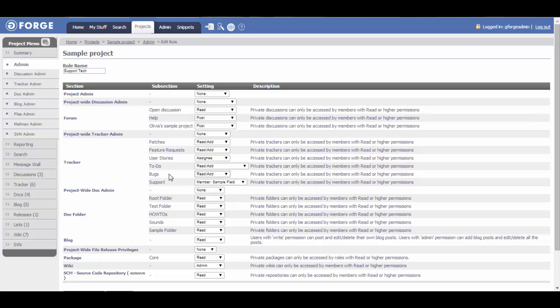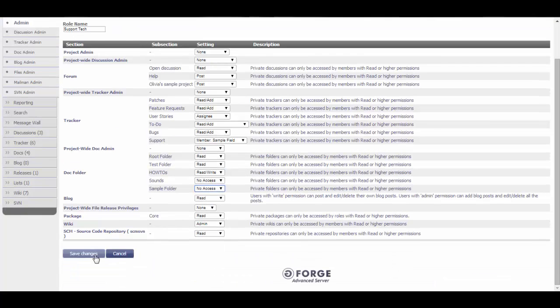In the Document section, you can either choose to make them a document admin or give them access to only specific folders. If you select Doc Admin, then they will have access to read and write all folders. But if you only want to allow access to specific folders, select None in the Admin section. And then in the specific folders that you want to allow access to, select Read or Read and Write, and no access to the other folders that you don't want them to have access to. And then save these settings.